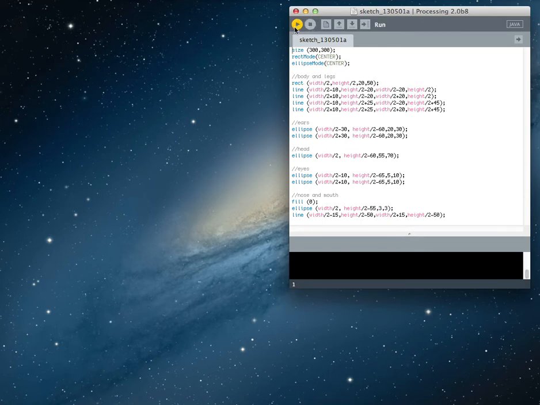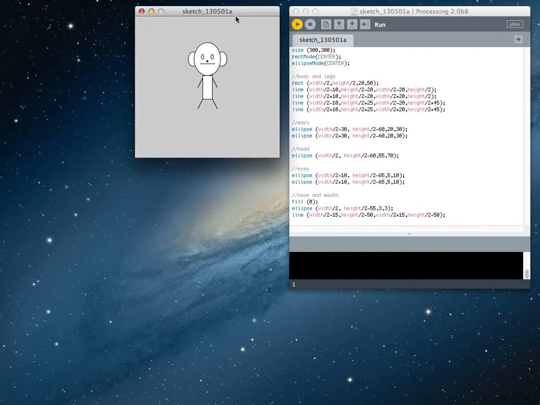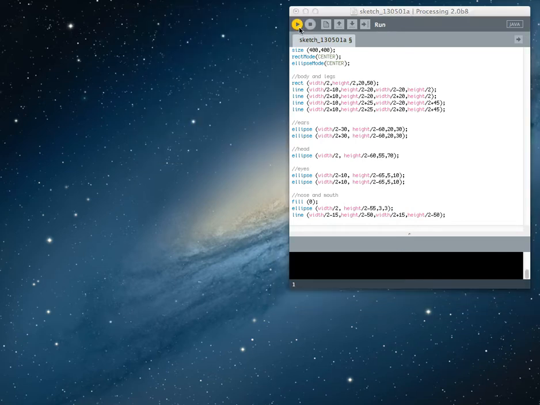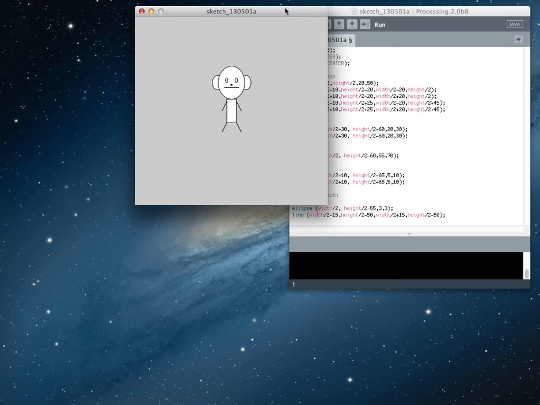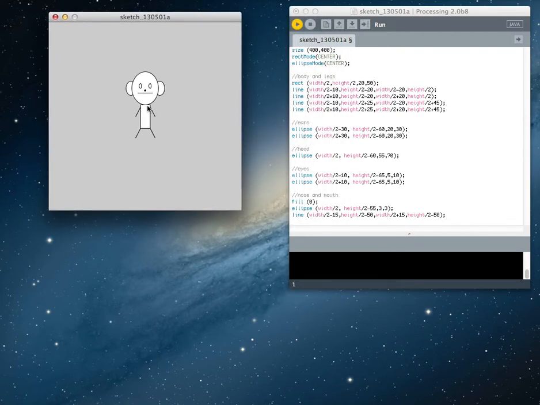So we'll give you a look-see, not that it's all that interesting, but this is what my new little creature looks like. And just to show that he's centered, we can go up here and adjust the size of our paper. We'll make that 400 pixels. Our little fella should still be centered when I relaunch it. And sure enough, there he is, bigger paper, but he's still sitting in the center. That's exactly what we want.